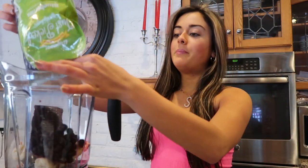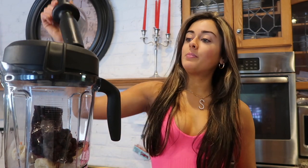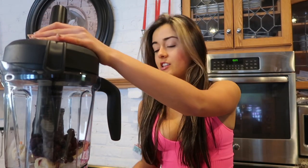I don't have that many left. I think acai and blueberries pair really well together. And again, frozen fruit in the base of the smoothie I think is so much better than fresh. So I do have some fresh blueberries, but I'm gonna save those for the top of the bowl. Now I'm going in with my almond milk, and I hope this tastes good. So I'm just going to be patient when I start blending and use this thing that comes with the Vitamix, which is so helpful, and push it down while it blends. And drink my Dunkin' because it's literally so good.